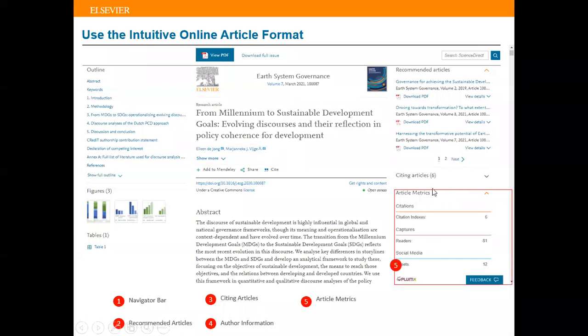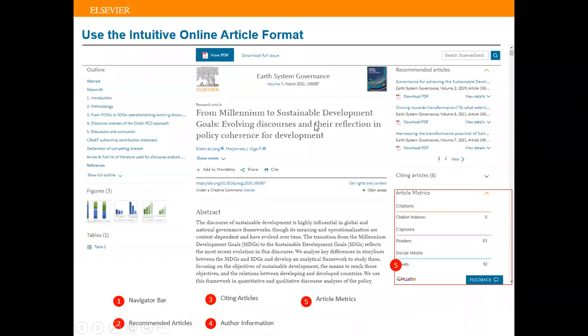Below the citing articles, you will find a feature called article metrics. Over here in ScienceDirect, in Scopus, and in Mendeley as well, we incorporate PlumX Metrics as our article-level metrics.